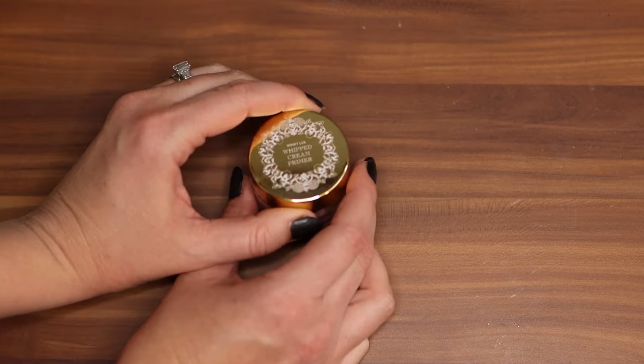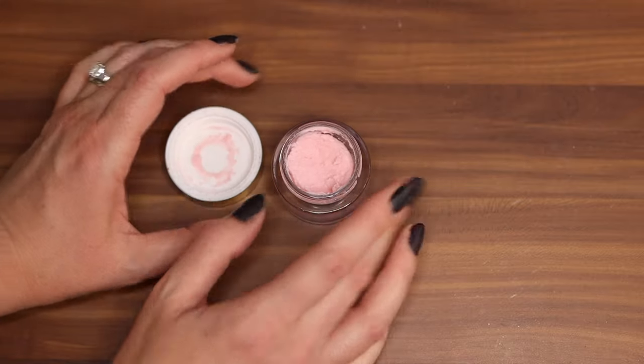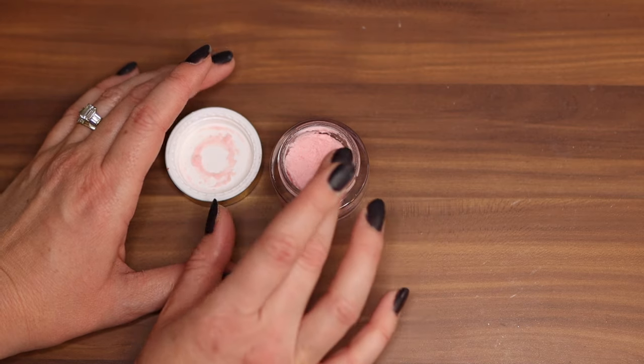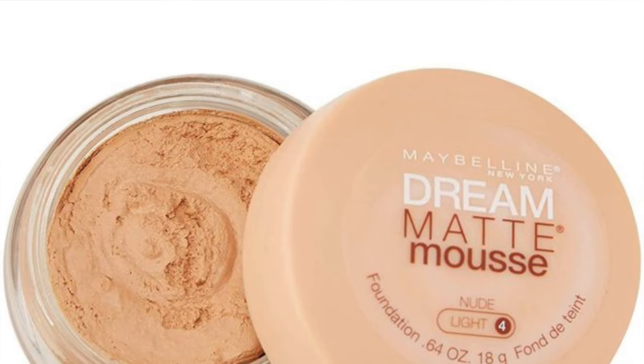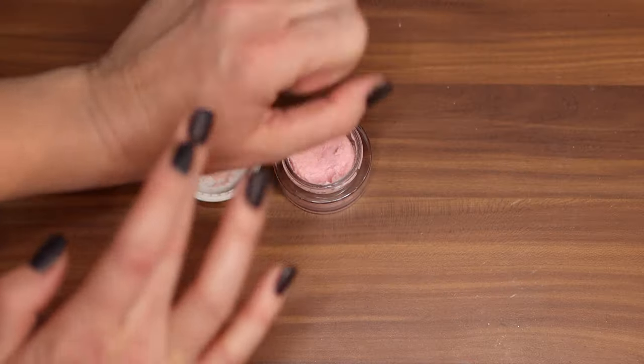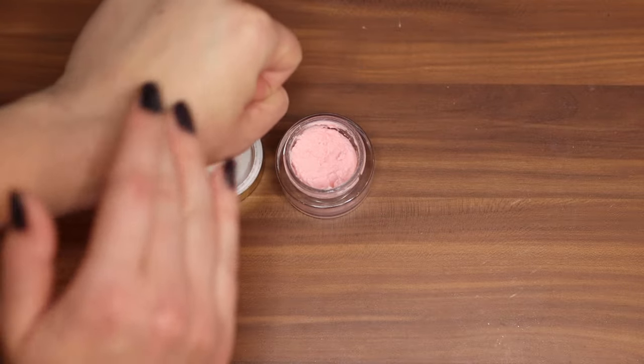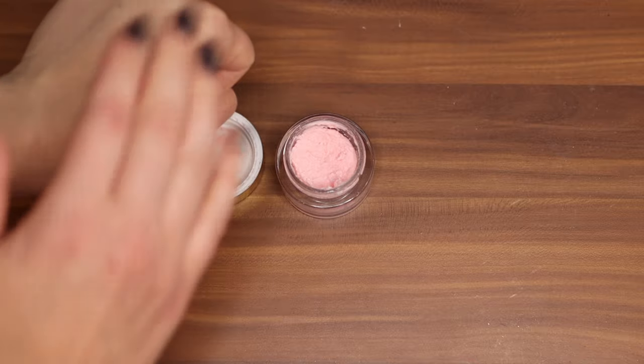I think it's the new Tarte Cloud Cream that I like to pair this with. And this is the Winky Luxe Whipped Cream Primer. It has a really bouncy cloud mousse-like feel — kind of like the Maybelline Dream Mousse Matte but more smooth and creamy, not as thick or chunky, and it is a really nice primer too. It's just more on the expensive side for the drugstore line, but you can get this now at Target if you didn't know — it's more of like that Pixi kind of price point.